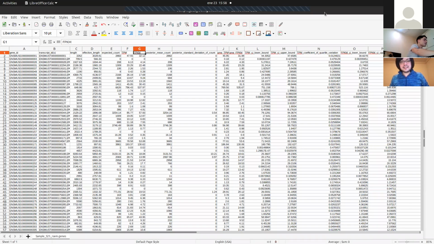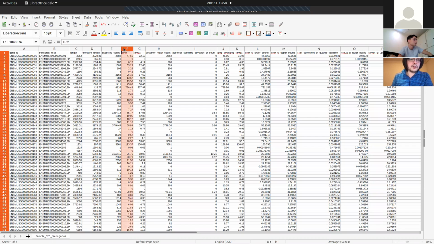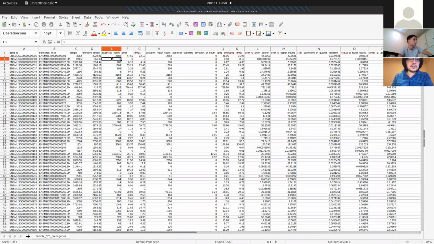Small. Yeah, so the TPM column is the only column you are going to use. And the expected count means how many reads you expect to get given this TPM value. So these values are very low because all the expected values are very high and the TPMs are much lower. No, so this is the expected read count. So this is not normalized to the total amount of reads. So this 47 is already normalized to the total amount of reads.